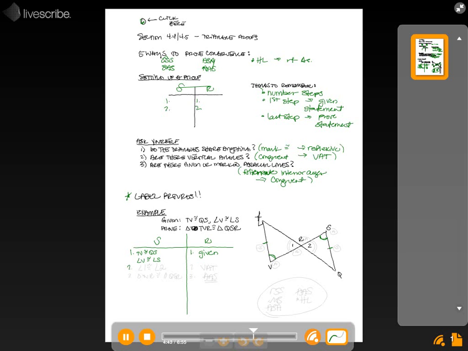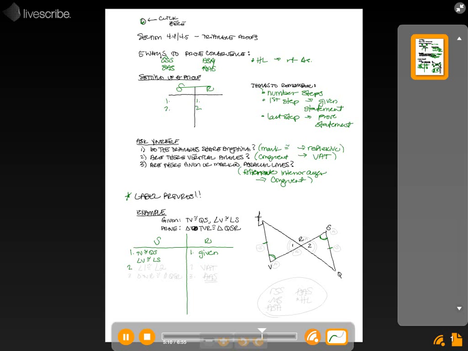Step 2, just like in our other proofs, should be to look at your picture and figure out something that's going on there, something you see is true. Ask yourself those questions at the top. Do they share anything? Are there vertical angles? Are there given or marked parallel lines? Because that should tell you what the next step would be. Well, I don't see that they share anything other than point R, and we can't use that information because there's no point in any of our triangle congruence stuff.